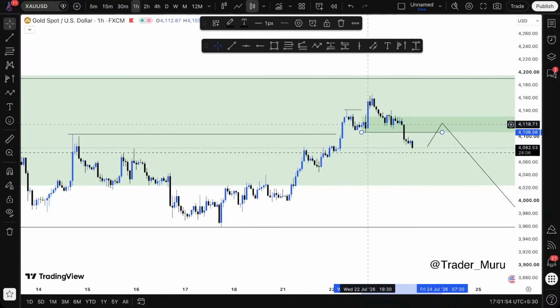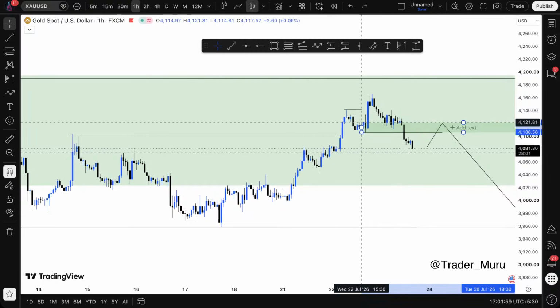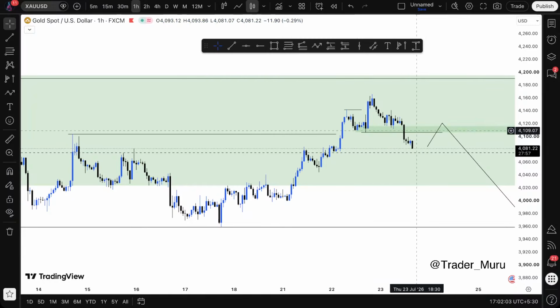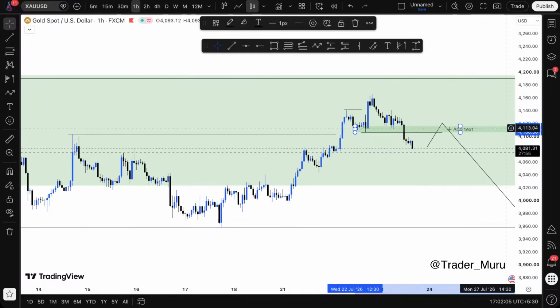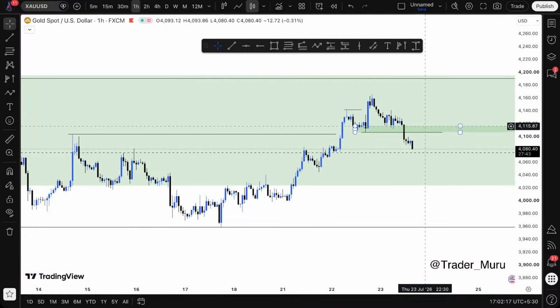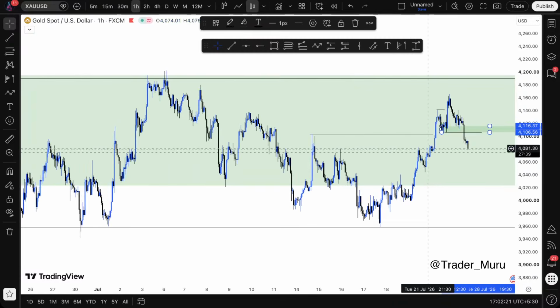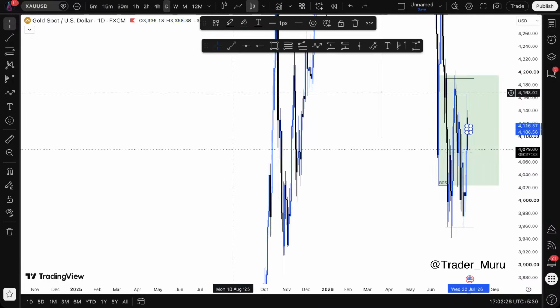Okay. So according to the 1 hour, we will get a short entry from this breaker block. This is our breaker block, and the price of the breaker block is 4106 to 4116. After the test of this area, we will watch for a short opportunity if the 1 hour candle does not close above 4116. 1 hour is bearish, 4 hour is still bullish, daily is still bullish.